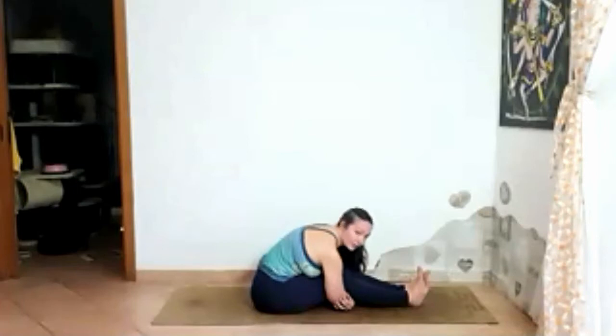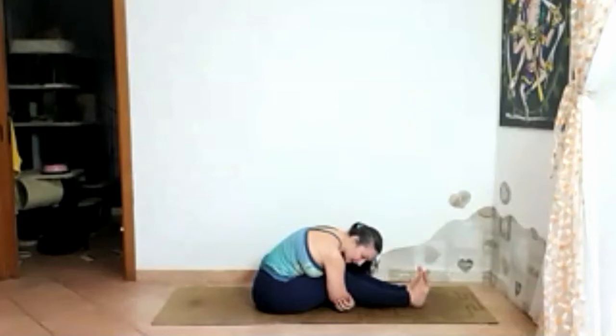At the end of the fifth breath, try and walk 1 millimeter more, still keeping chest and legs together. If you can, then keep on going. Otherwise, just stop and stay there for 5 more breaths. Find your new maximum and stay there for 5 breaths.